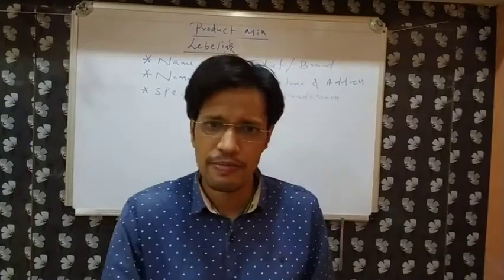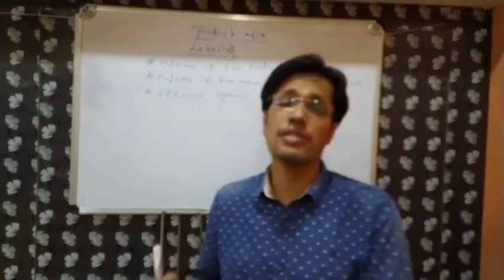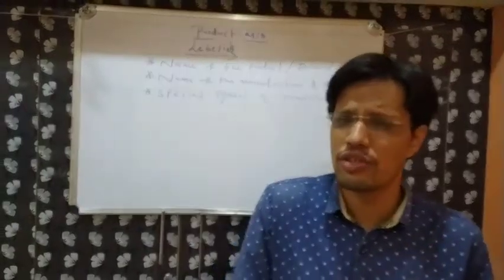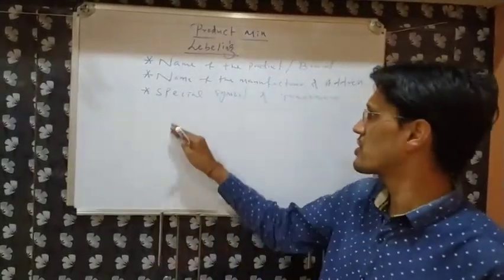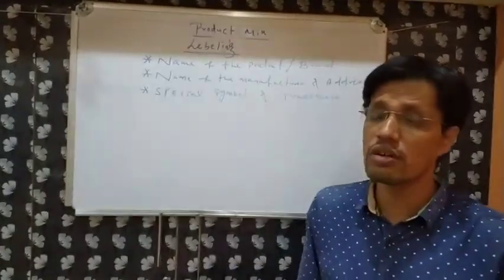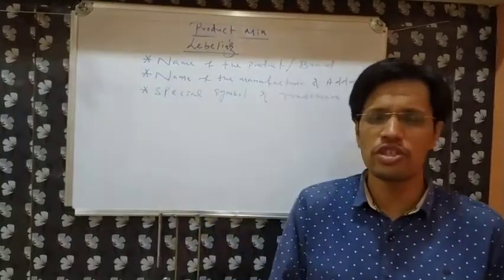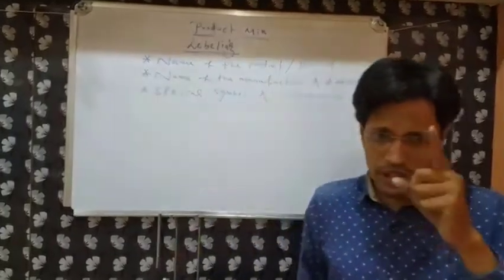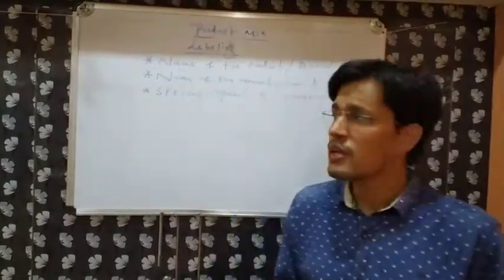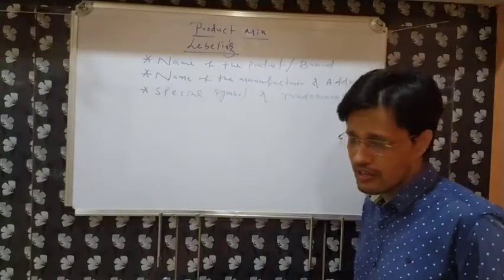If it is red, then it is a specialized paste, for a specialized disease or something like that. So the special symbol and trademark have been clearly mentioned on the product, on the packet, in order to win the trust, in order to convey to people that we are offering a very genuine product to the consumer. This is all about the special symbol, and trademark is highly essential.